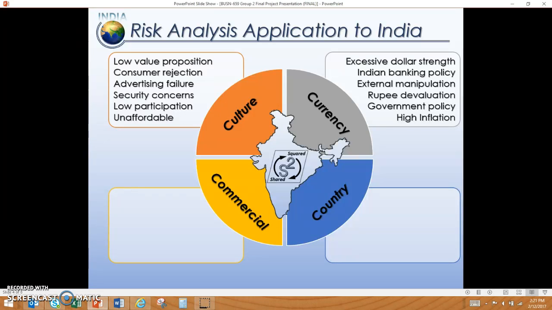Currency risk. There are risks associated with any foreign currency, such as exchange rate volatility and external manipulation, like short selling of currencies on the open market. Given that Shared Squared is an American company, a strong US dollar can risk American products as being expensive for Indian consumers buying in rupees. Inflation, government and fiscal banking policy too can be challenging issues. India's recent changes to banknotes in circulation caused extreme backlash and painful disruption.